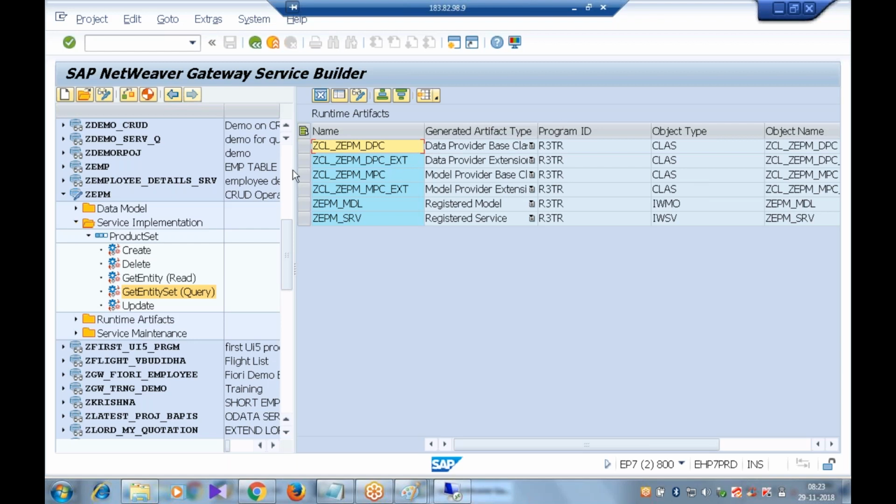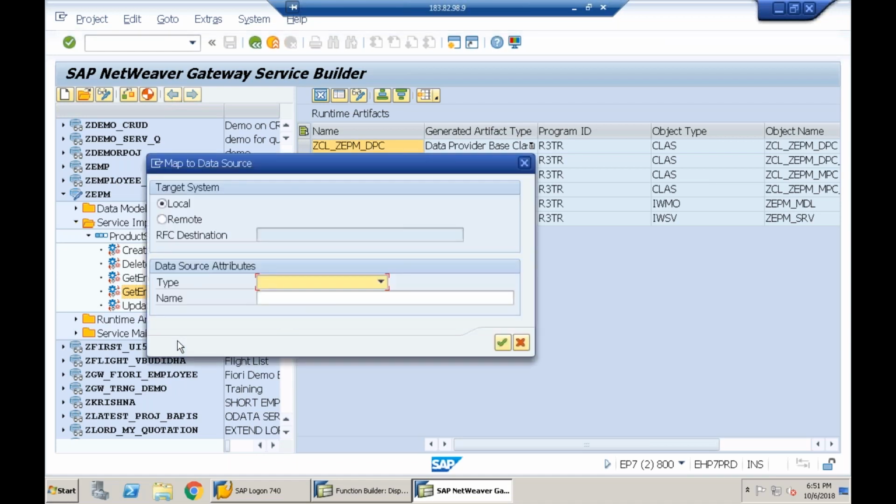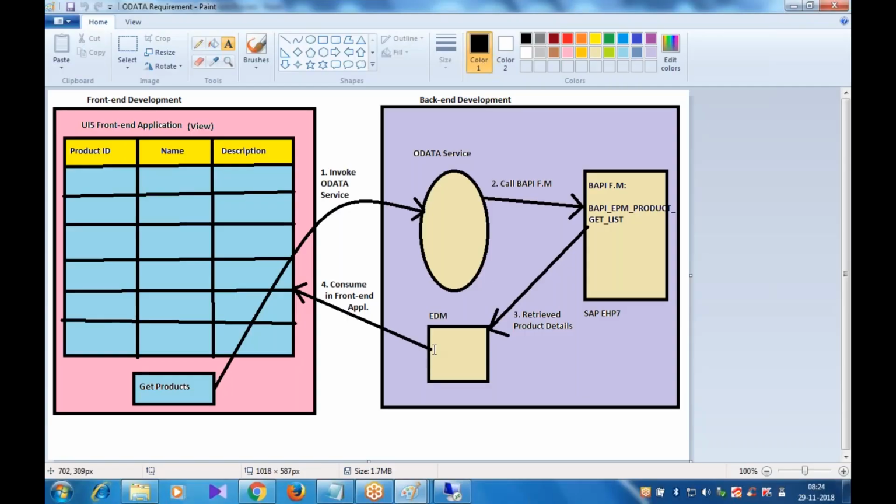Right. So what I'll do now is right click on this tab and say map to data source. Done. It is asking whether the function module is in the local system or in a remote system. If it is in a remote SAP system, the Basis consultant will create the RFC destination using SM59.